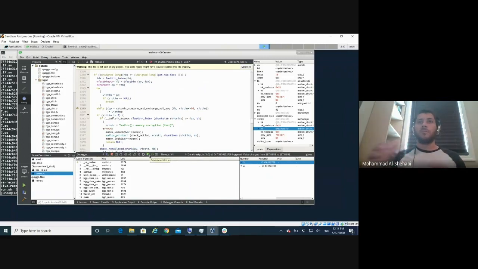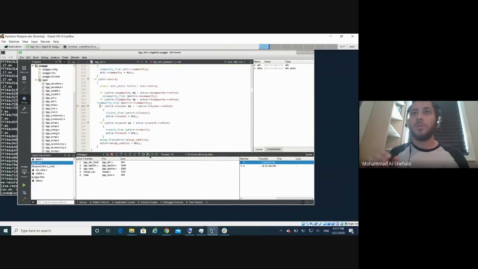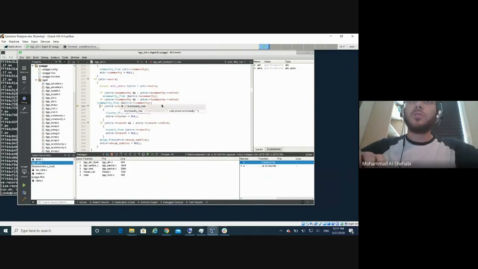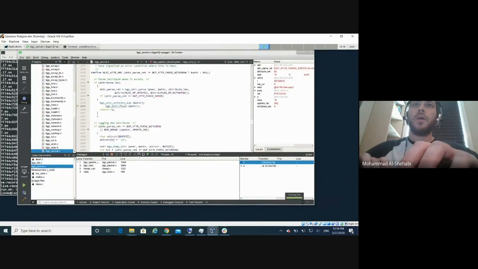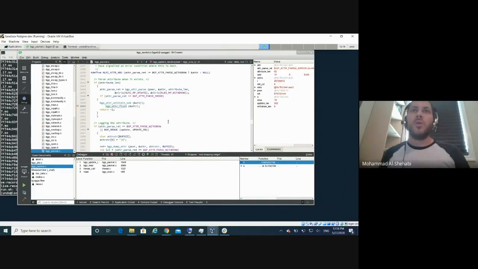So there's a lot of flexibility in going backwards and seeing where things were set, which comes in handy when I find myself in what appears to be a free function. So I'm actually going to reverse step out and take a higher level look. But this looks like it's doing some sort of free. And I can see that I'm in this BGP attribute flush on attribute. So at this point, this is kind of where knowing the code lets me figure this out pretty fast.